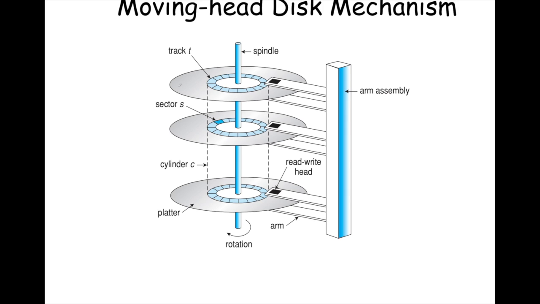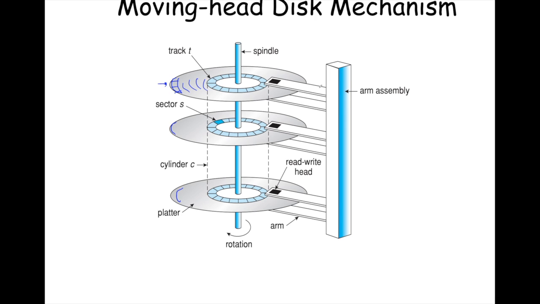Now, you'll notice here, if I draw a track along the top platter and that same track along the next platter, the same track along the next, you can imagine connecting them together, they form something called a cylinder. And so when we talk about the organization of a moving head disc mechanism, we talk about the tracks, we talk about the sectors, which are along the track, and then we talk about the cylinder, which are a set of parallel tracks going around the circle for each one of these platters. And so when we look at the cylinder, we say, here's the first cylinder, and then we work our way in with these concentric circles to get the next cylinder, and the next cylinder.